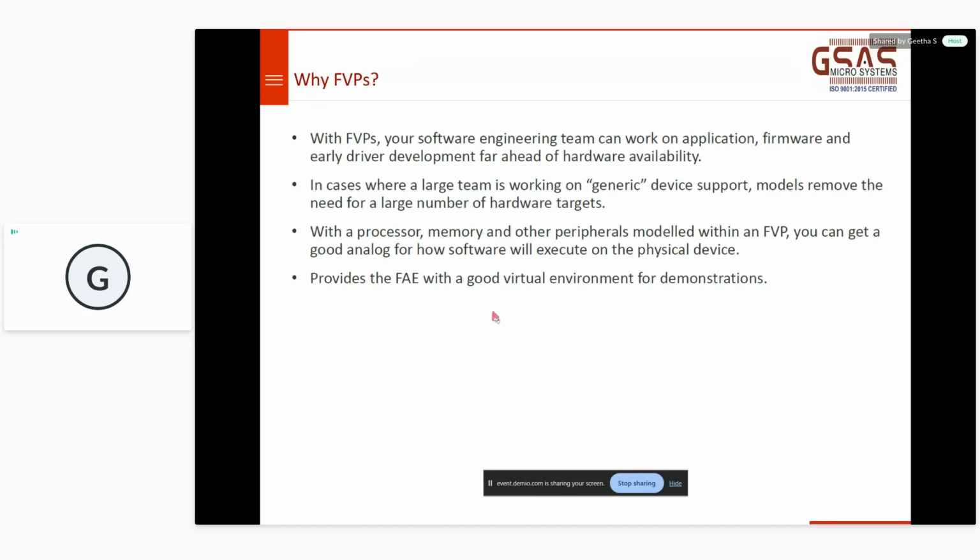This will certainly ease the POC stage. With the processor, memory, and other peripherals modeled within an FVP, you can get a good analog for how software will execute on a physical device. So by executing your target application on the FVP, you'll have a good understanding of how your software will actually perform on your actual target.